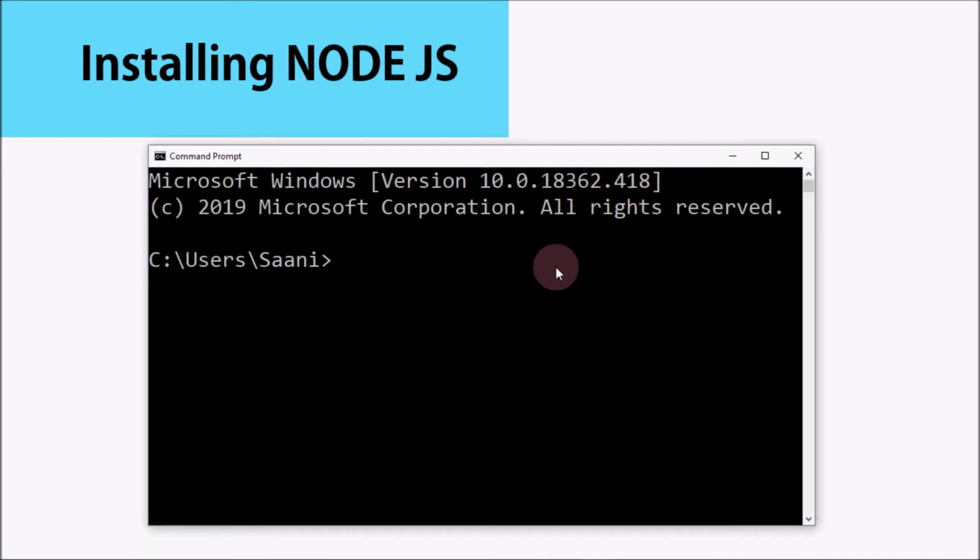In the command prompt, just type node -v. And here you can see that it is telling me I am currently using version 10.16.3. So if you got this answer after writing the command in the command prompt, it means that the Node server has been successfully installed.